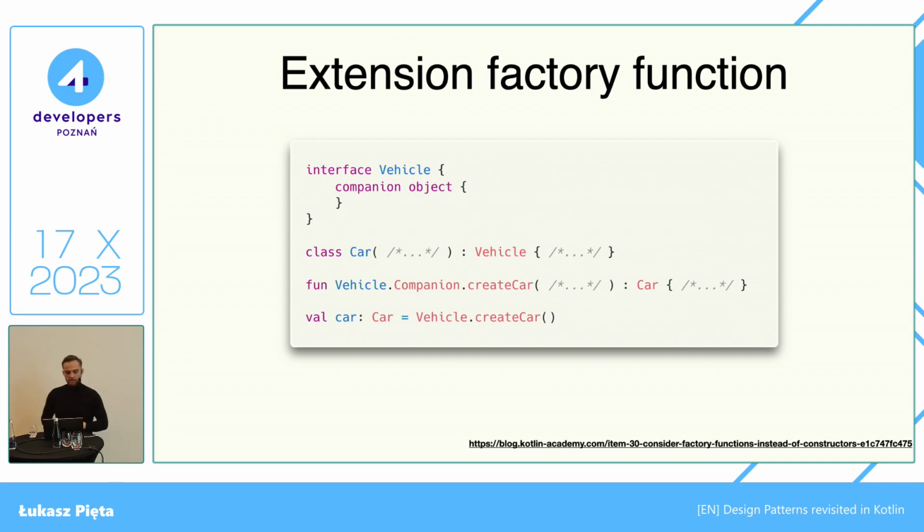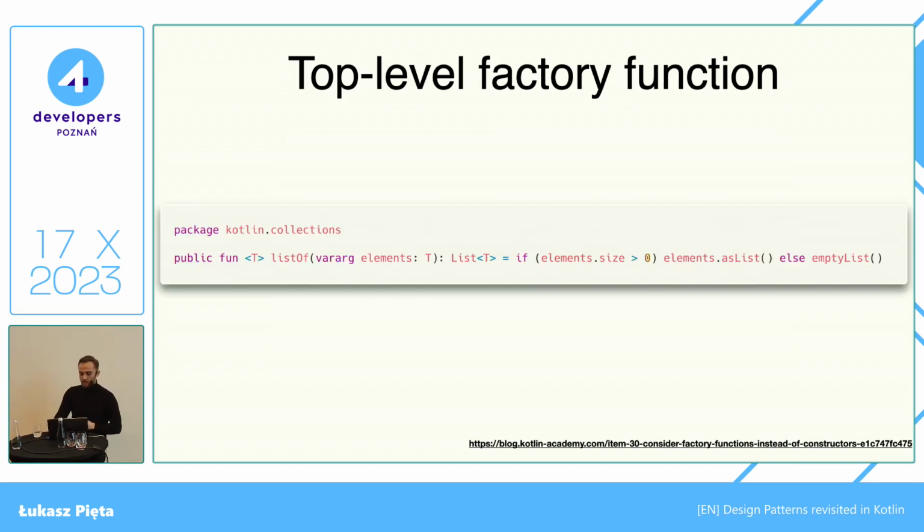So what we have here is a simple factory function, create car, which encapsulates all the logic of creating a car, and it's much easier for us to just create a car. These extension factory functions can be useful, for example, in stubs in tests, if we want to hide the logic of creating objects for testing. We don't need to see it when we just see the big picture of our test. We can hide it using a factory function.